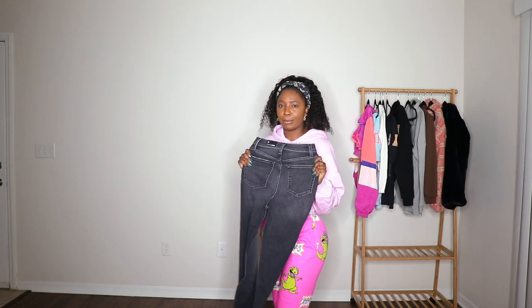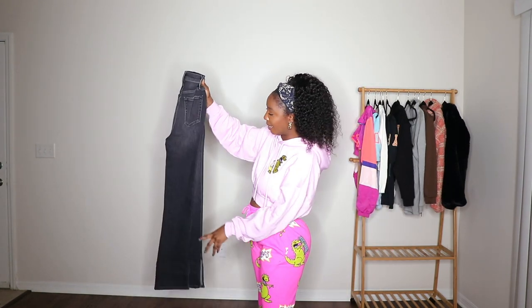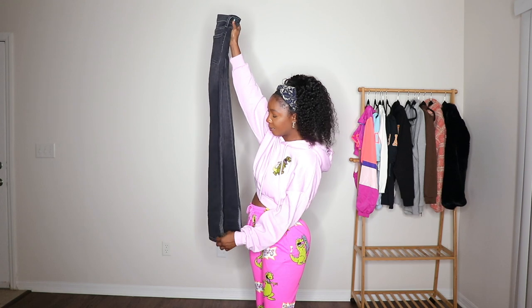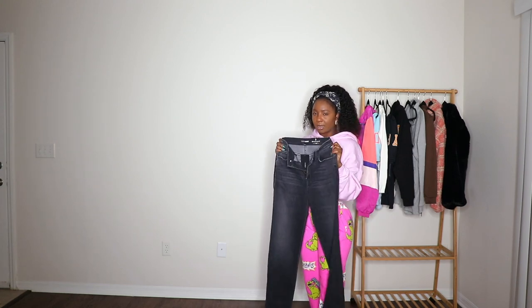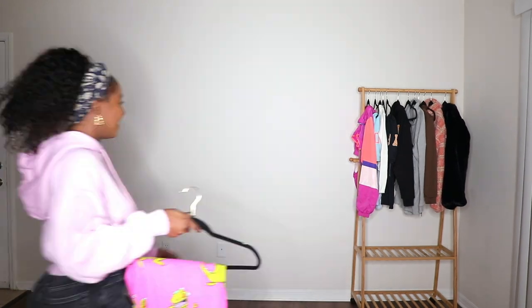Anyways, my next item is these jeans. I know I have a lot of jeans, but I was trying to find a black pair of jeans. So I got this one. It has a split on the ankle. Yes, the ankle. This is a size 3. This is a little bit long for me, so you guys can see, it's a little long.